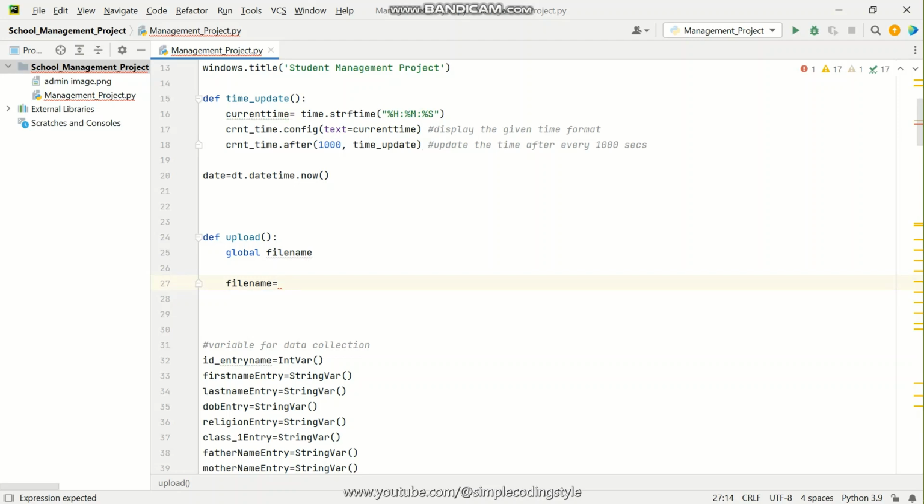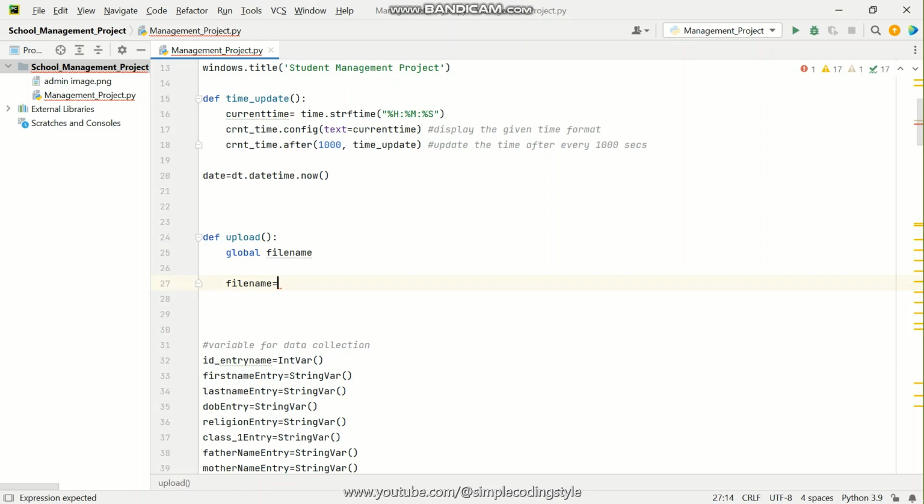This is going to help us accept different formats of pictures or files. We can use a JPEG, a PNG, or a TXT text file. Here you're going to specify all of that, so whenever you choose any kind of file, it's going to display it on that picture frame.